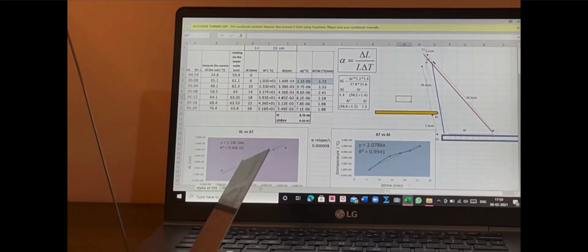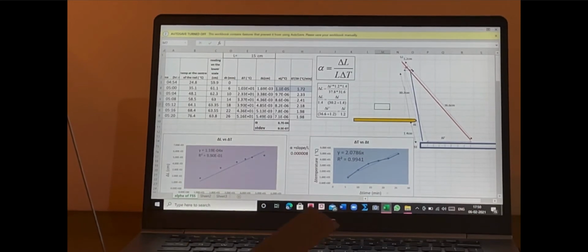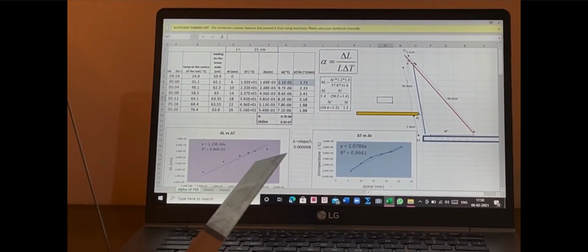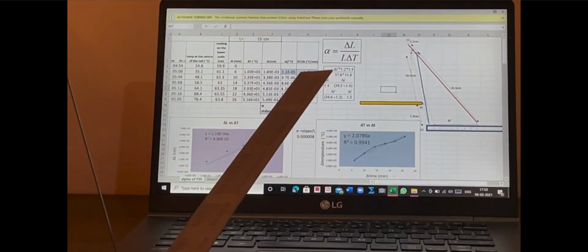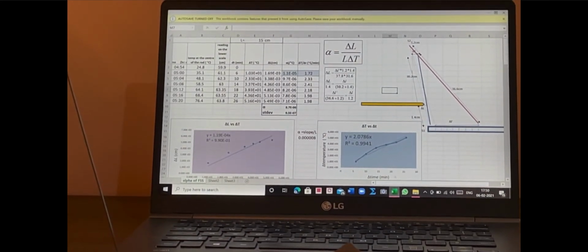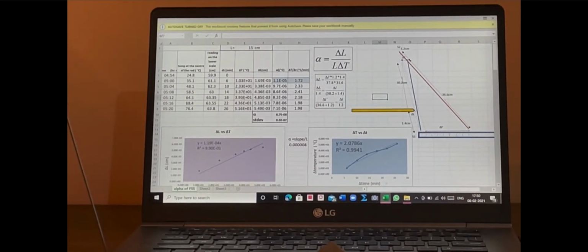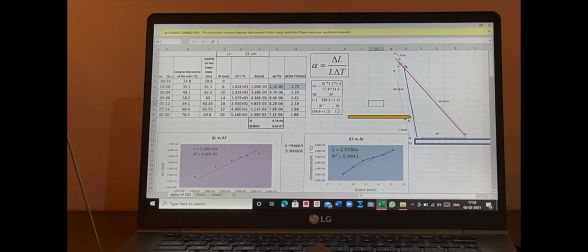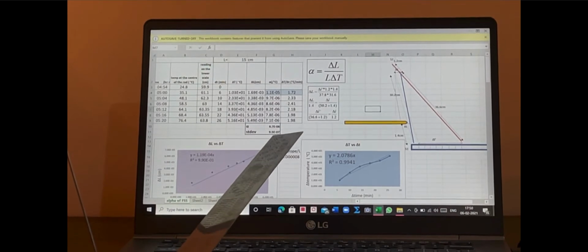And from this, I have plotted two graphs. The first one is between the change in length versus the change in temperature, which turns out to be a straight line. And from that, we have calculated the thermal coefficient to be 8.7 into 10 to the power minus 6. The literature value is 9.9 into 10 to the power minus 6. Fairly good agreement within experimental error. The corresponding standard deviation was only 0.9 into 10 to the power minus 6.